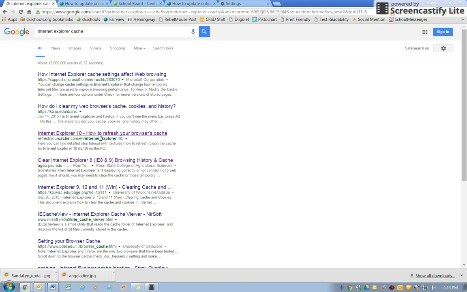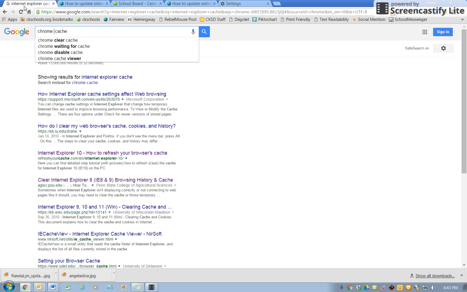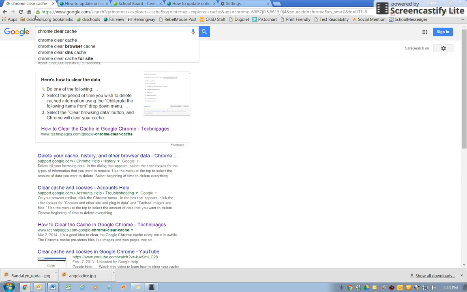And you'll be able to find information on how to refresh your browser's cache. The same goes for if you're using Chrome, clear cache, and you'll get instructions on how to clear that browser data.